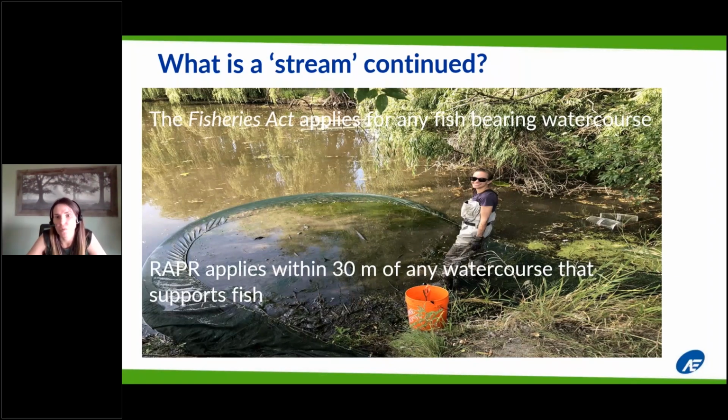And this photo here is an interesting one. This is actually a wetland. Even though it's man-made, it's defined as a wetland. It was a development probably 80 years ago in a local community here in the Okanagan, where they filled in the wetland adjacent to the lake to build a community, which we have seen quite regularly in the past. And they decided to keep this little man-made feature, that it would be nice for the property owners to back onto this little lagoon. And so this lagoon is actually defined as a wetland under the Water Sustainability Act, so all of the regulations therein apply. This little lagoon is also attached to Kalamalka Lake, so the Fisheries Act also applies. There are fish in this lagoon, so the Fisheries Act applies, as well as the Riparian Areas Protection Regulation.